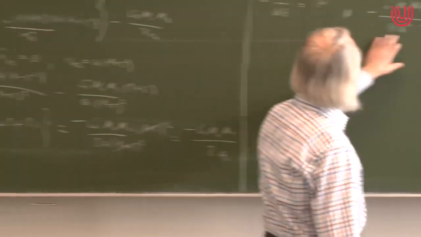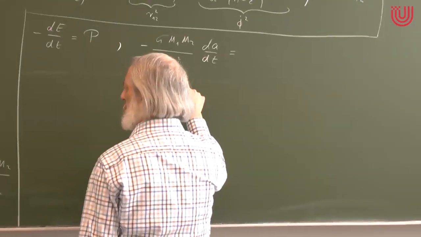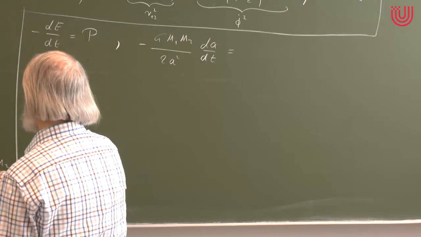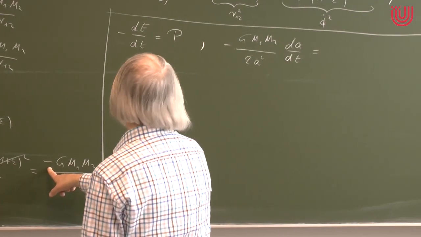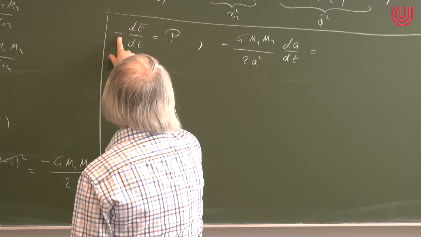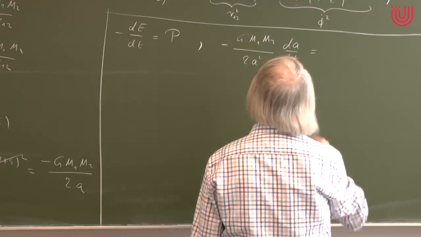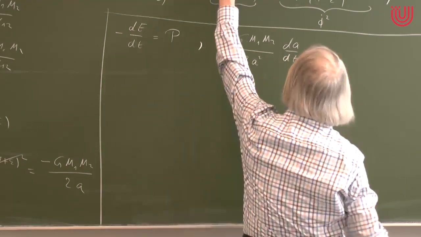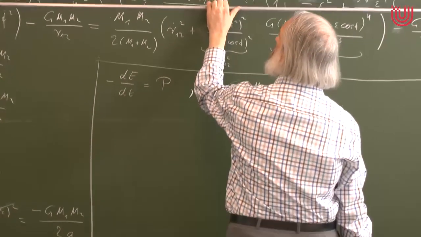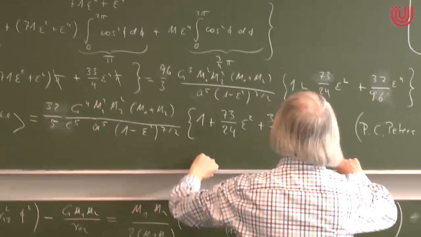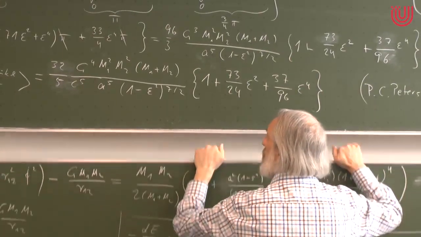Okay, this was the left-hand side. And the right-hand side, let me check the sign. Is the sign correct? There's a minus sign here. E is negative. This makes a plus. And from the derivatives, there comes another minus. Yes, it's true. So P should be positive. Because A should be decreasing, right? Let me see. Is P positive? Of course, P is positive. Good. I think at least the signs are correct.